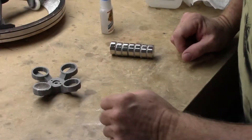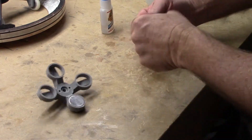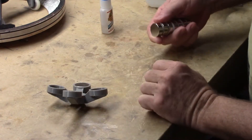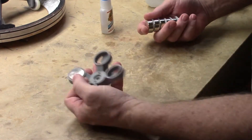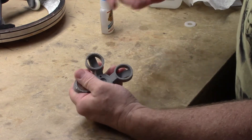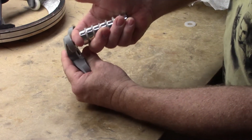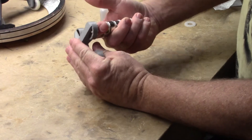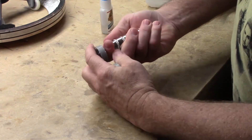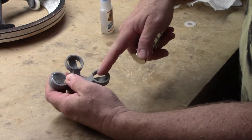For the second magnet, we're going to do the exact same thing as the first. I've already cleaned this one with alcohol. As you can see, the magnets are definitely strong. What you want to do is check for polarity. Once you get down to this size they can hurt you, but they're not going to crush your finger. I wouldn't suggest trying this with much bigger magnets. What we're going to do is the whole opposite of the first one.